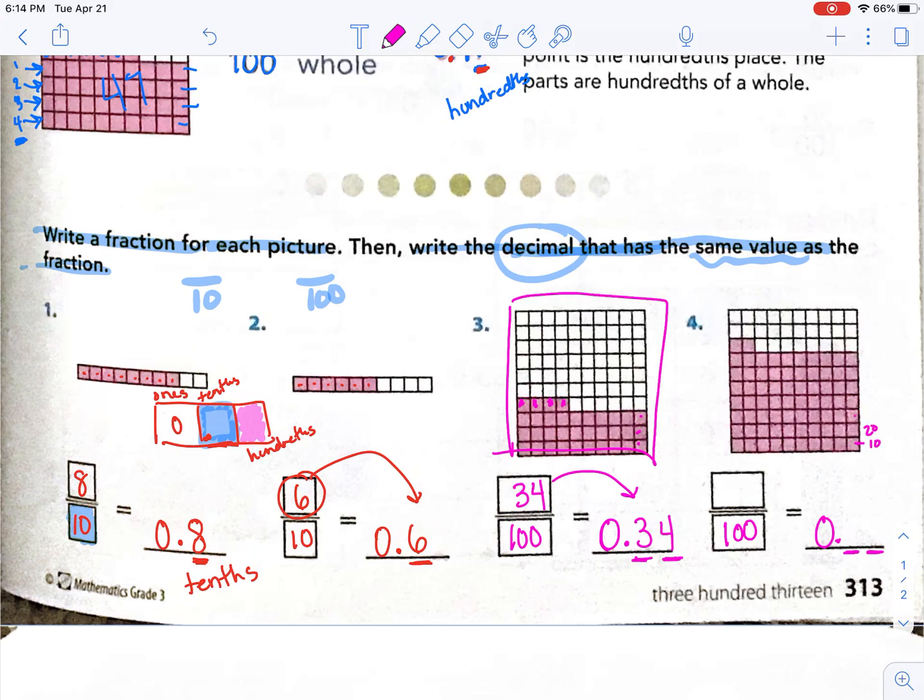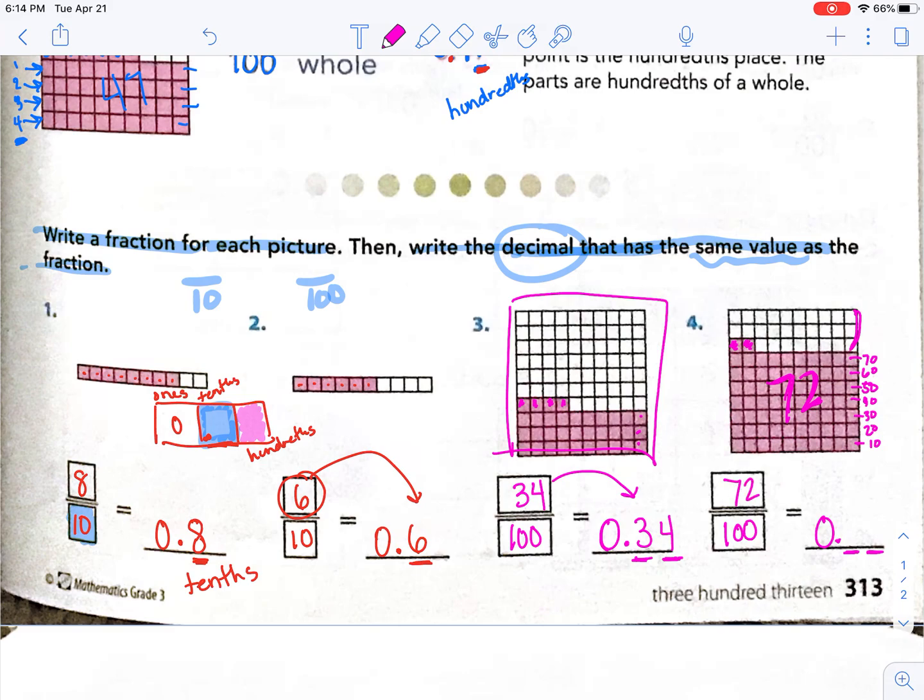10, 20, 30, 40, 50, 60, 70. And you know what I do, boys and girls? I see how many rows are left right here. Okay, there's 3 rows left. I know that's going to be 70. I just look at that really quick to double check to make sure I'm right. Yes, there's 70. Plus 2 more, 70, 71, 72. I know this equals 72. 72 parts out of 100.